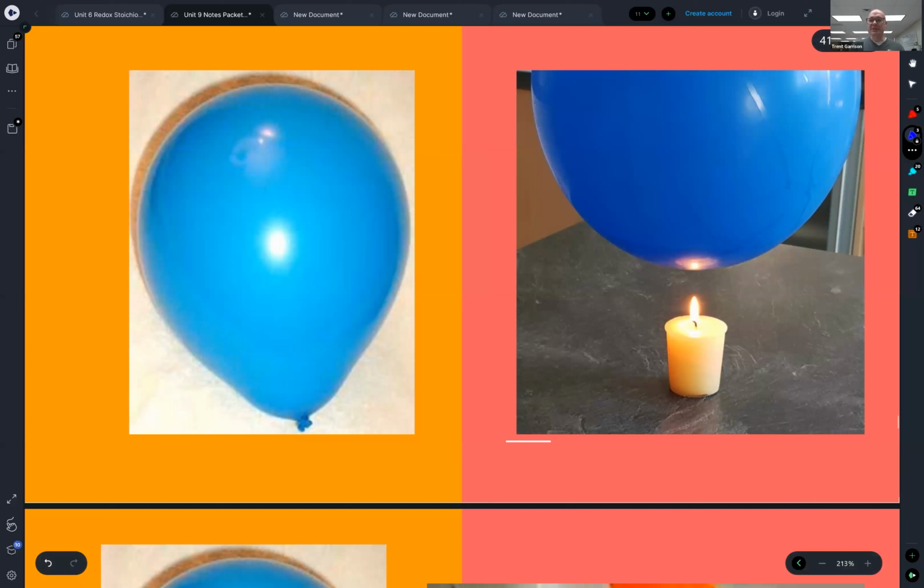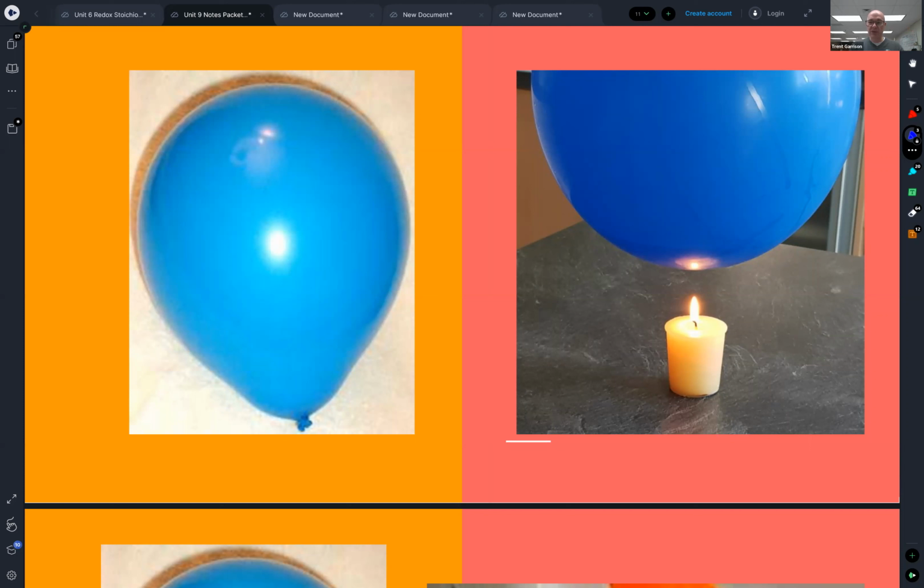So what happens if we change the temperature? If you have a gas trapped inside of a balloon and you heat it up, it's going to expand. Or if you cool it off, it's going to contract. And that's all a matter of the kinetic theory. We talked about this earlier. As you heat up, you cause there to be more energy, they move faster, they get further apart. That's what happens, you expand the volume.